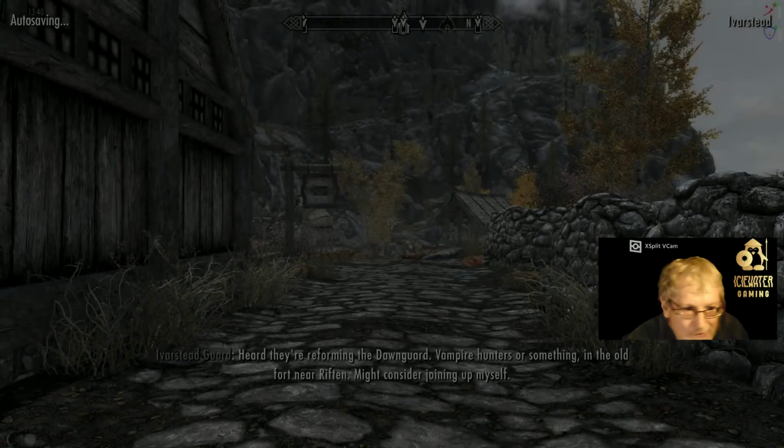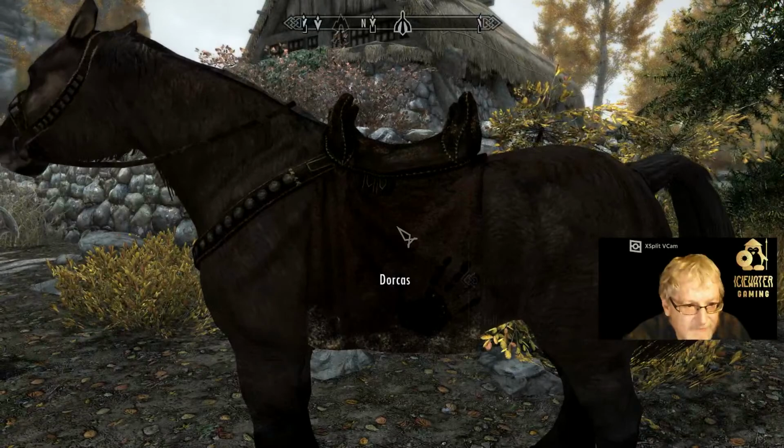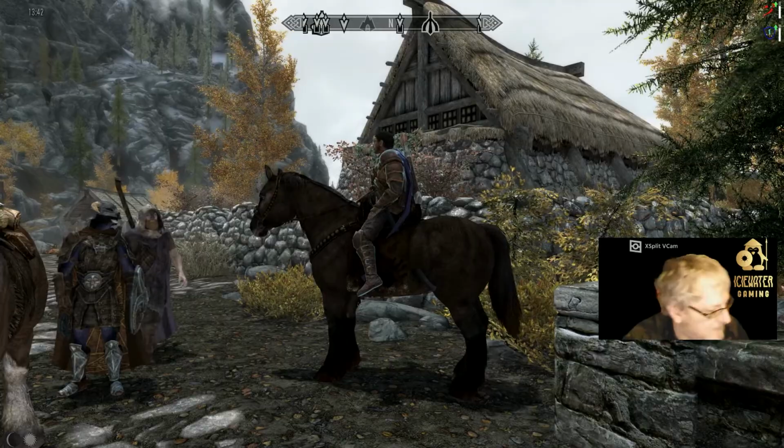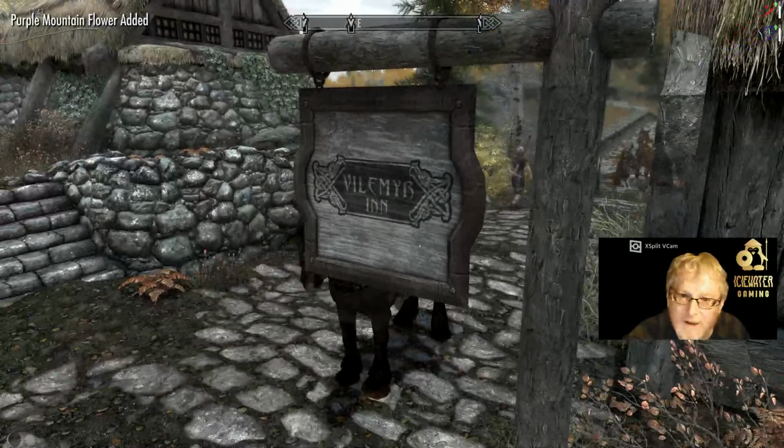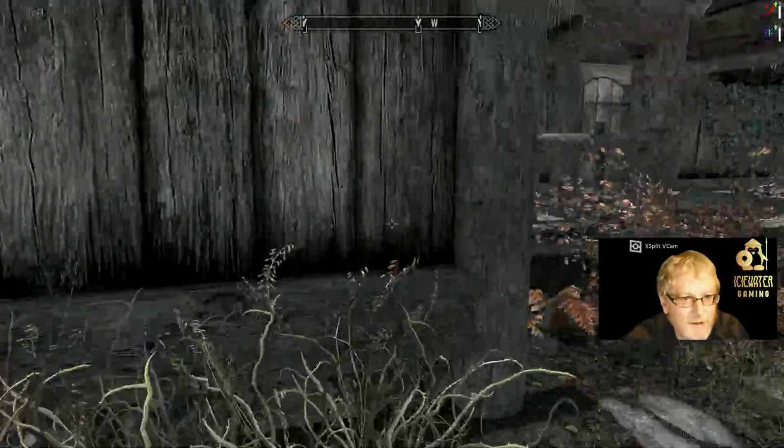Heard they're reforming the Dawn Guard. Vampire hunters or something in the old fort near Riften. I'd consider joining up myself. There's Rusher. Good, good, good. Hop on your horse, Inigo. Thank you.